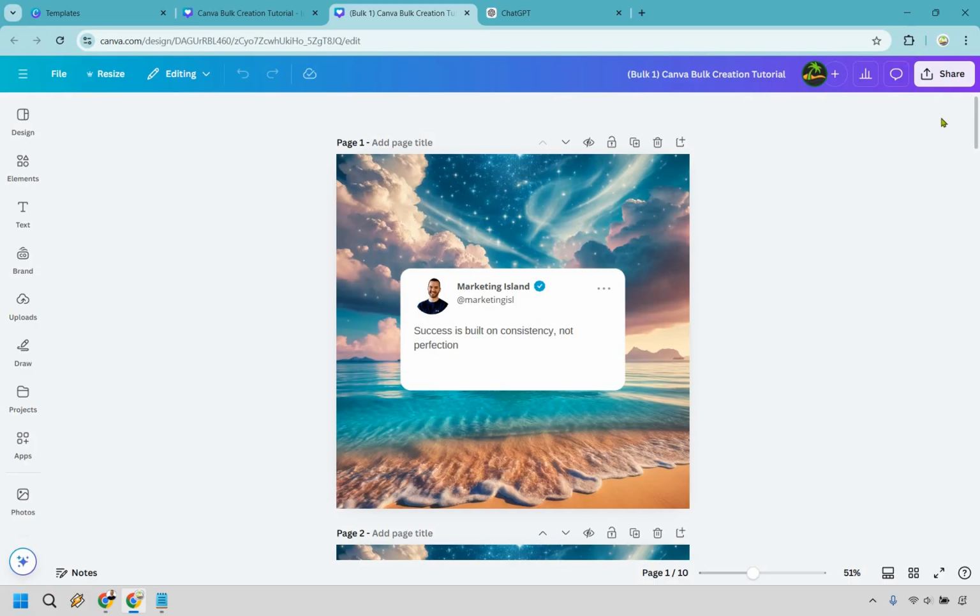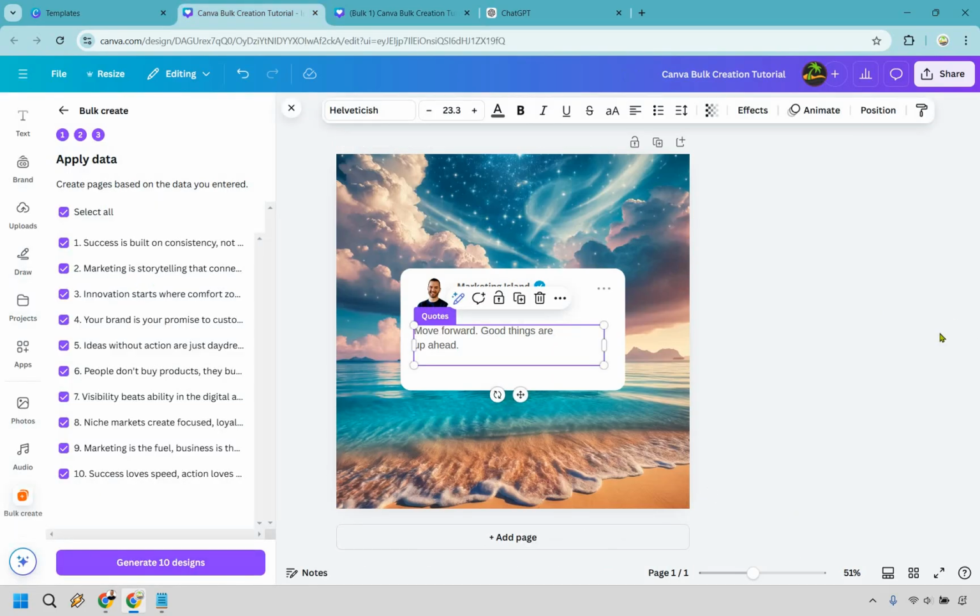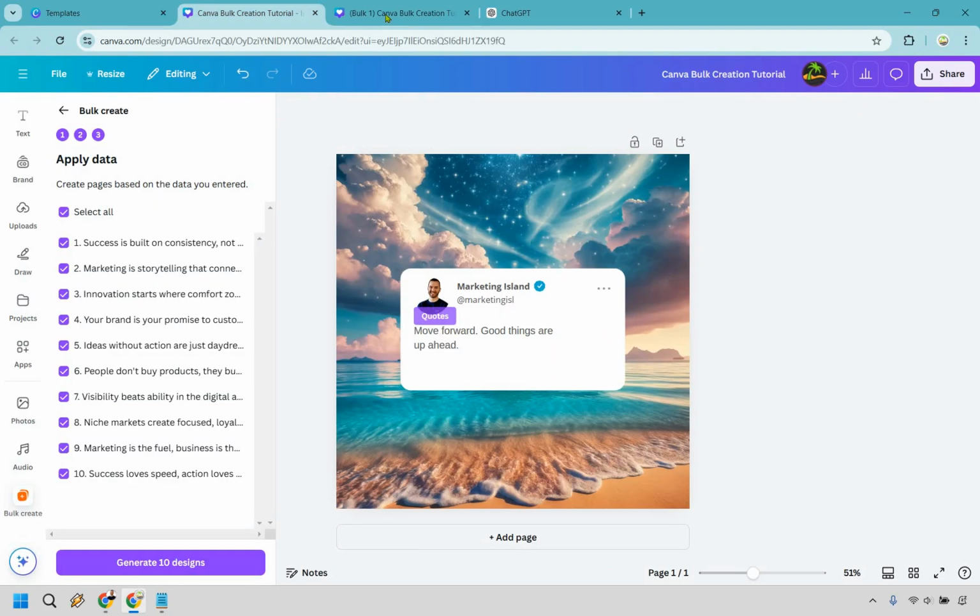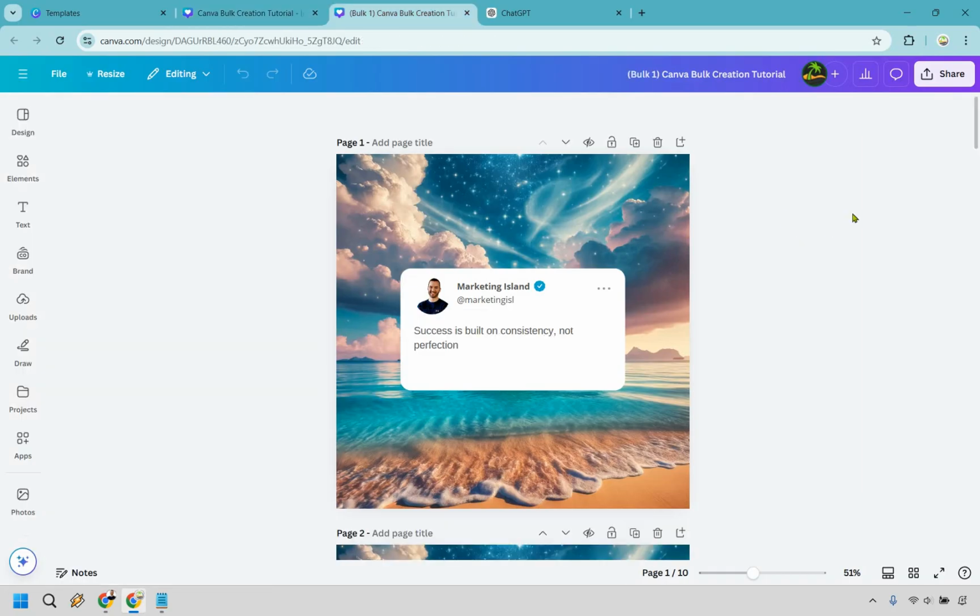So what you're going to do is click on the share button. And also before I get to that, make sure your design is where you want it to be, obviously, because once you create, say, 10, 20, or 30, and you're like, oh, wait, I wanted to add my logo here, it's going to be annoying. You just have to go back, go right here, add it in, remove this and do it again. So just make sure you have the design and background and everything good to go before you save it. Let's click on share though.